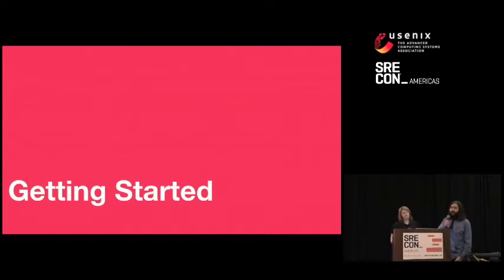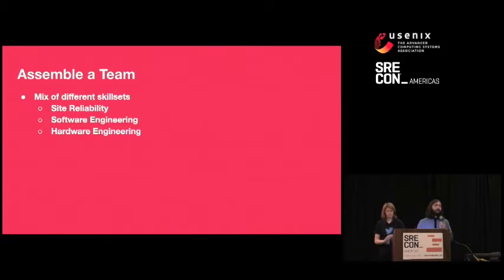Cool. So how did we start on this project? Well, first, you need to assemble a team. In this case, we created a virtual team to look into tuning the ad server. And we determined we needed people who were familiar with the service, like Sandy, as well as engineers who could do analysis of the software itself, so the software engineering team. And we also wanted to involve folks who could actually do deep analysis of how the service is running on the actual hardware platform. So we pulled in some folks from hardware engineering as well.